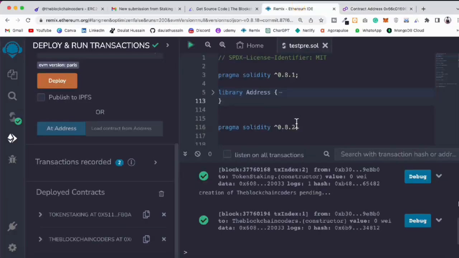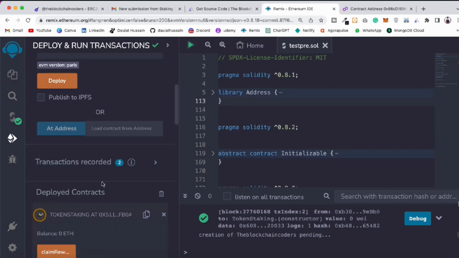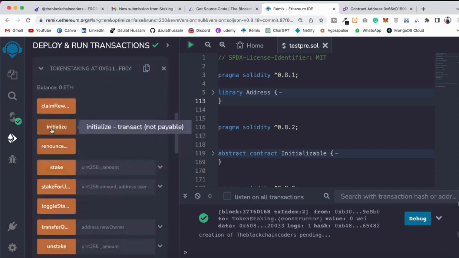And now the very first function we have to call in our staking contract, because we have to tell our staking contract what contract it has to take, what pricing, what durations, everything, all the information we have to give. So if you come back here, let me bring this down, and here we have this particular function in our staking contract. Click on that. The very first function you have to call to start this staking contract is this initialize, and in that you have to pass all the information.